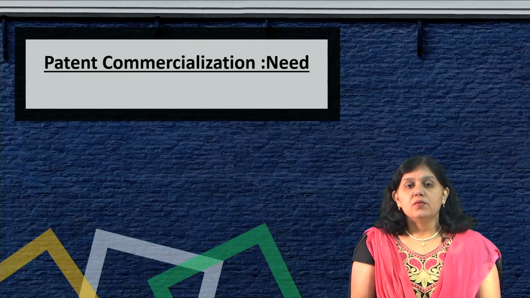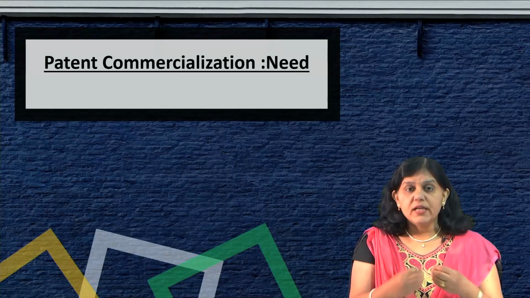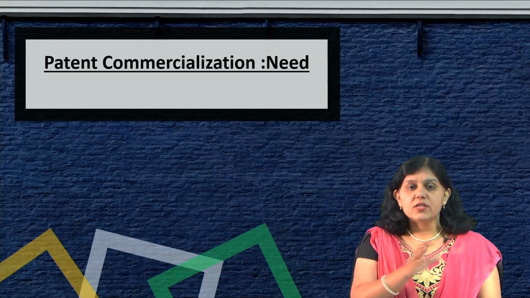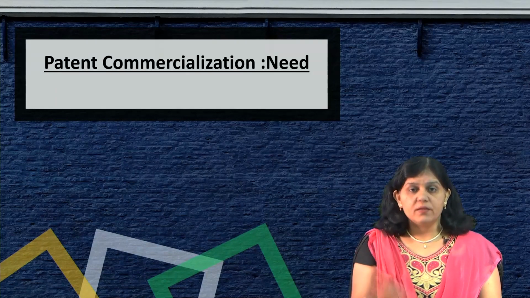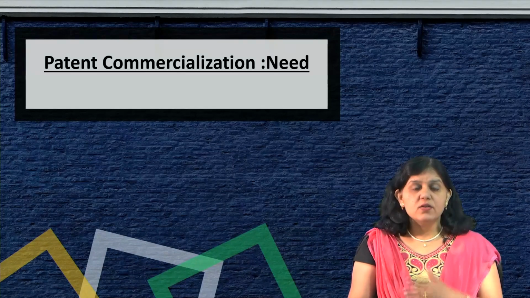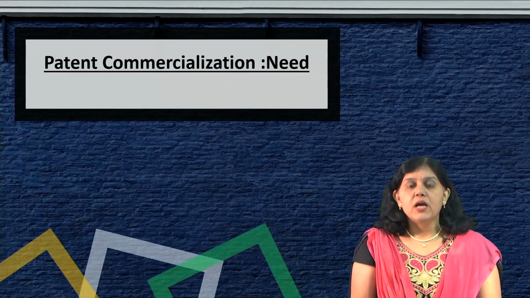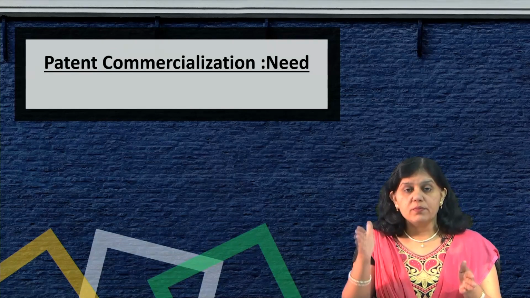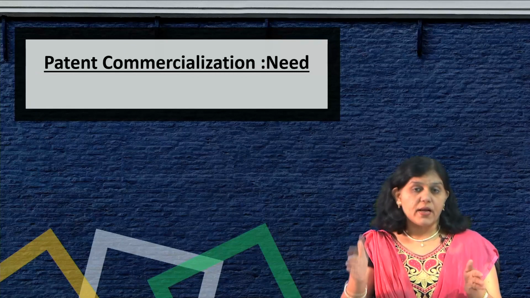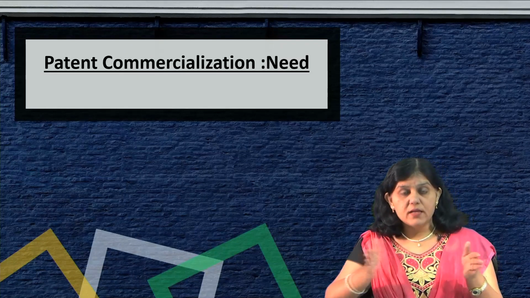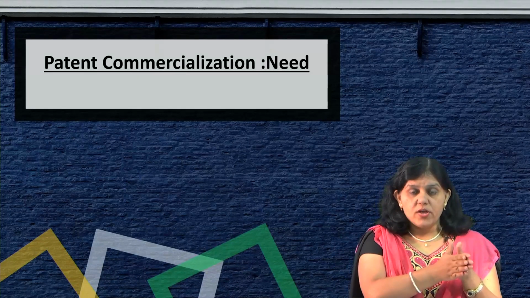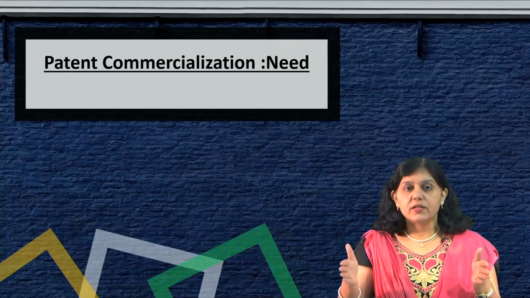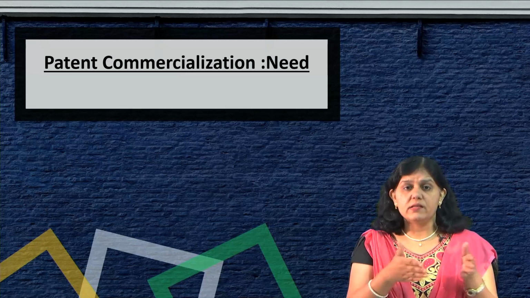Now, what is the need for commercialization? The first thing is that your invention is not a ready-to-market product. That invention you have to convert into a product which is ready for marketing. The process from invention to product is a very challenging journey. Generally we call it the death valley.